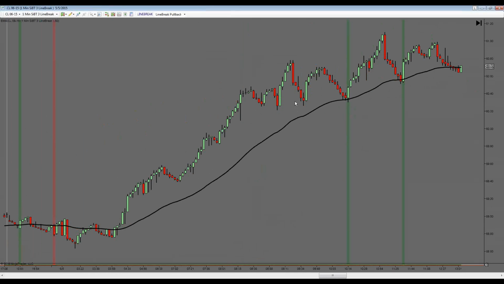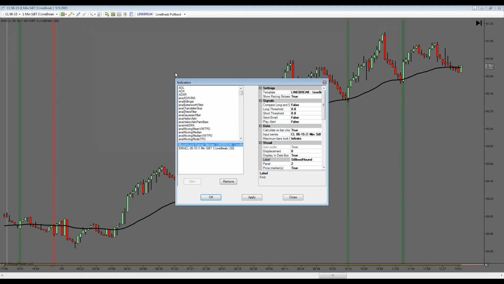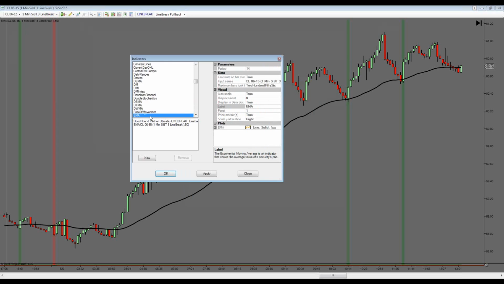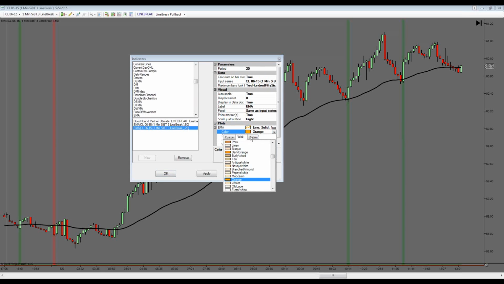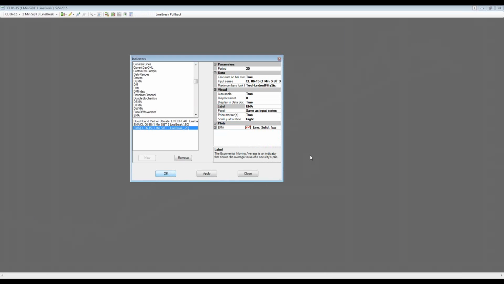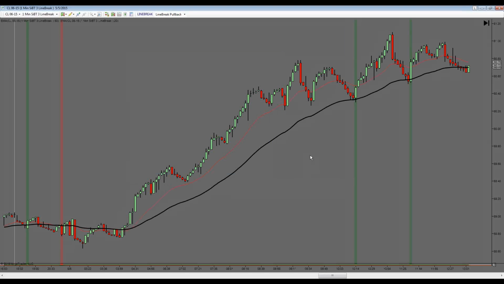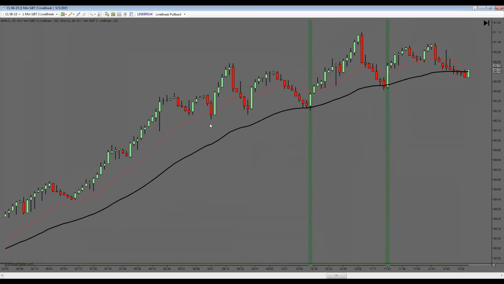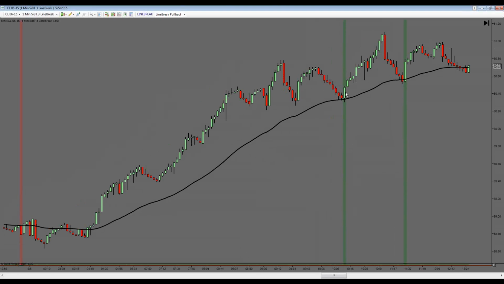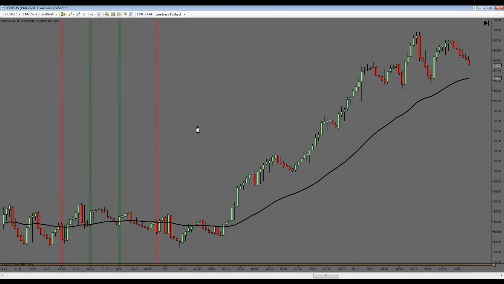Now, you might have been able to have more entries had you used a tighter EMA, because if we apply, let's just go in here and add another EMA to the chart. Let's change it to a 20 period for a second. I'm going to put this red so you guys can see it. If you guys were using a faster EMA, take a look. You could have been able to take some more advantage of those tighter pullbacks, right? You guys have the ability to adjust how you want to use these trade templates. We just wanted to show you something very clean, as well as something that actually provides a positive test.